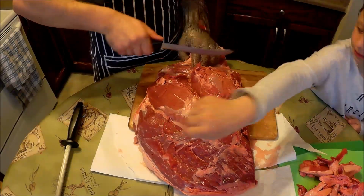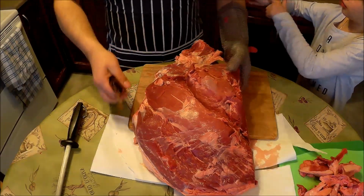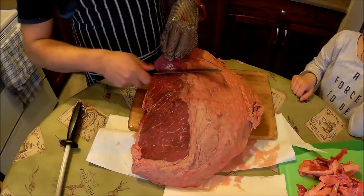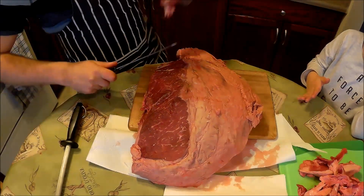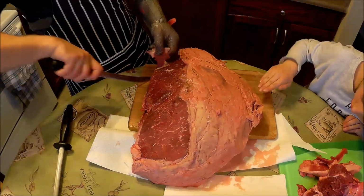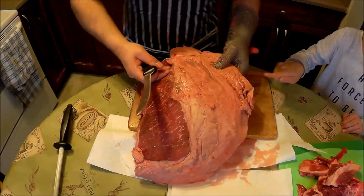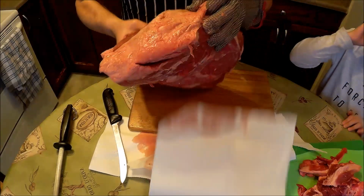Here's my vein. Does every single person have a vein over here? So flip over. Oh my! So is there white now? That's fat. We're gonna trim that. That's a lot. It's all over here. Look how thick this is, Daddy. It has layers. Yeah, I'm gonna remove that right now.